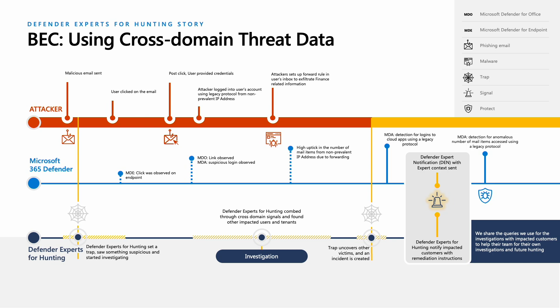They used that access to add email forwarding rules specifically looking for emails matching financial keywords, which when found would be forwarded to the attacker. Our hunters observed that the initial phishing emails originated from multiple widely used cloud providers — the use of attacker infrastructure spread across multiple providers allowed attackers to blend in with large volumes of legitimate email. As much as the attackers tried to stay under the radar, our hunters were able to use the depth and breadth of signals across several domains in Microsoft 365 Defender to uncover the operation. Our hunting was critical to provide context and recommend actions to Defender Experts customers who were impacted, as well as add product detections for all customers. Whenever we detect abuse of any online services, we share information so that appropriate actions can be taken — including with partners in Microsoft's Digital Cybercrime Unit and the Microsoft Threat Intelligence Center, to help facilitate takedowns and disruption.